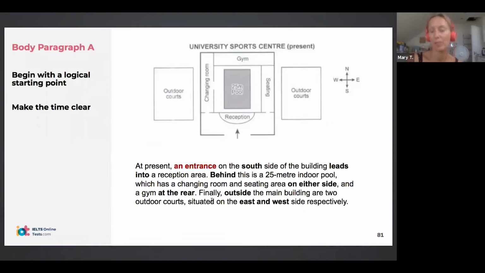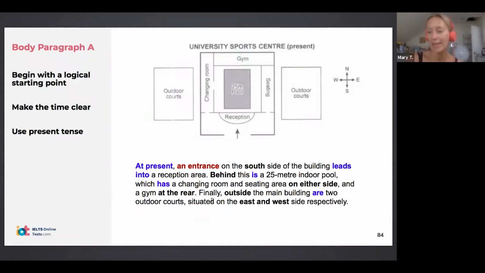Which phrase shows the time? At present, that's right, good. And then, it sounds obvious, but sometimes people really mix up the tenses. Because you're looking at the present, it has to be the present tense. So which present tense verbs can you see there? Leads, yes, and is, has, are. So they're fairly simple verb forms. It's only the present simple you're using here, not present continuous.